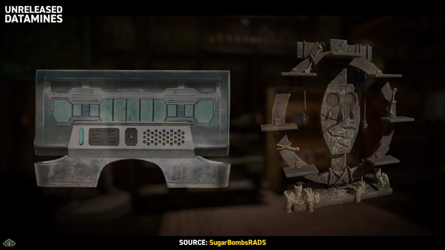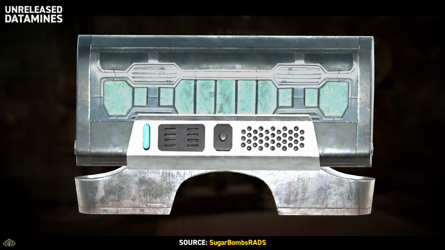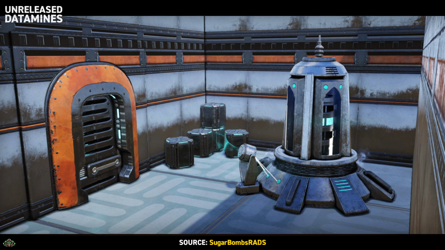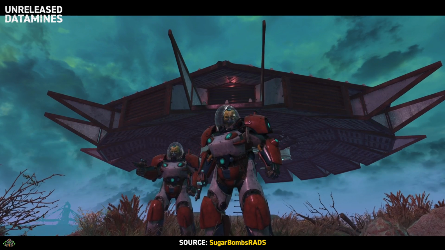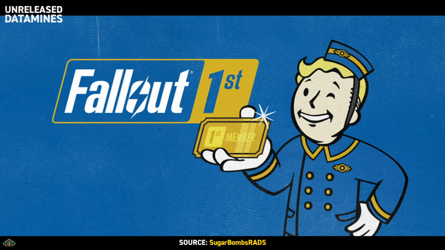Moving on, we have two display cases that were both data mined earlier this year. This first one is a Zeton display case. It's a similar story to the Enclave Extractor skin, as this was first seen alongside alien-themed releases like the Alien Camp Bundle. With the recent release of the Invader Power Armor skin as a single item, I wonder what this is being saved for. It might potentially have been marked as a Fallout First reward.